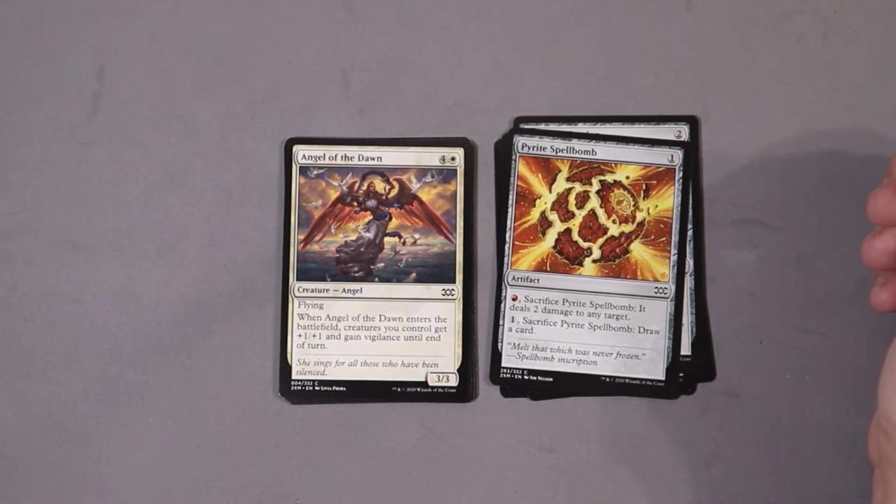This was out of Mirrodin. I remember these ones. It's 1 red mana, sacrifice the Spellbomb. It deals 2 damage to any target. Or 1, sacrifice Spellbomb, draw a card. So very handy in my opinion. Good little artifact to have. And there's our Angel of Dawn.